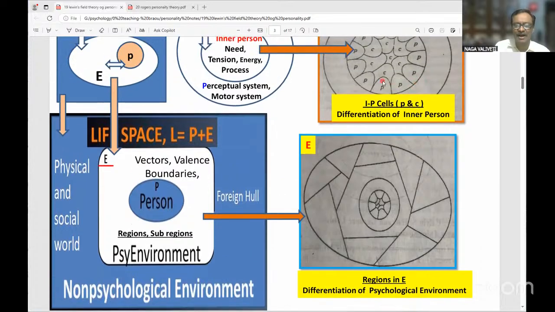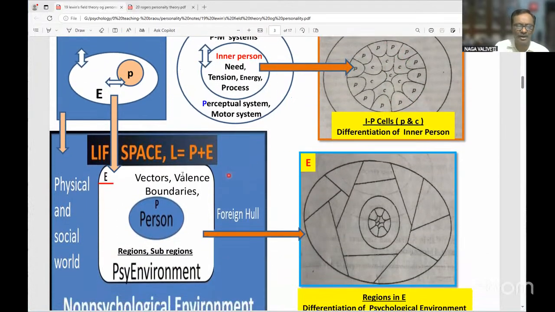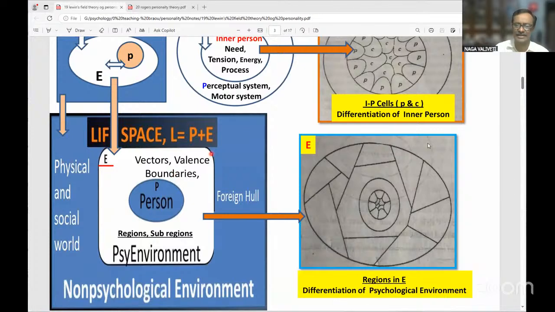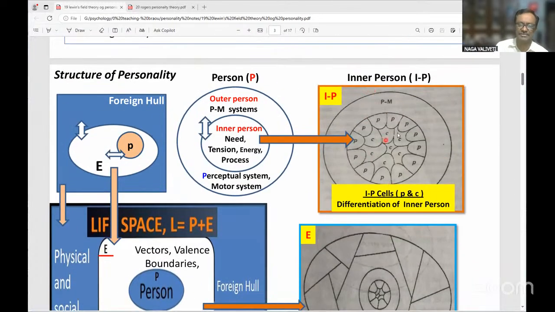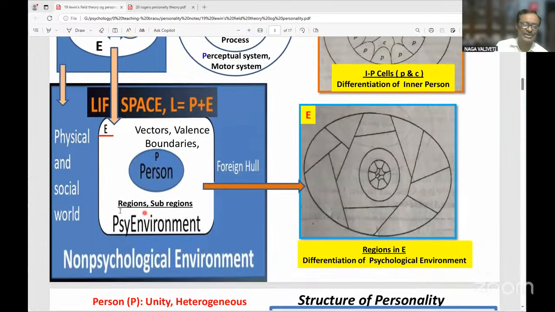That game, whatever game it is, could be football, chess, or kabaddi. Let us say there are 3 items, externally and internally. For that, a cell is created, and a region of games will be created. There are football, cricket, kabaddi, or chess, 4 games, so 4 sub-regions will be created. For each sub-region, there will be certain vectors, repulsive or driving forces, or restraining forces.